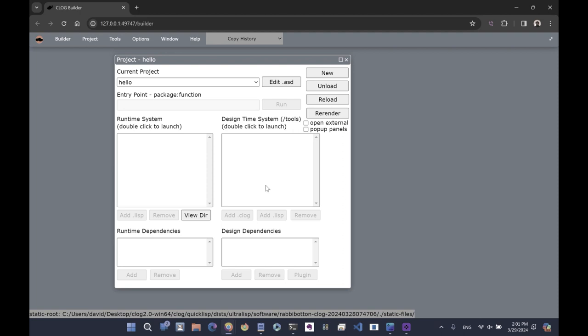Now, this is where the time happens again. If you were on Mac, if you were on Android, if you were on Linux, this comes up near instantly. But on Windows, I'm probably going to hit pause again, since this seems to be a regular thing on Windows, pausing the video. Okay, half of it's up, the runtime system. There's the design time system. Okay, now we're just about ready to get started.